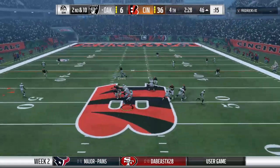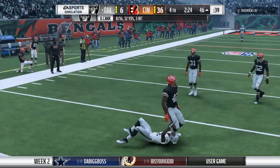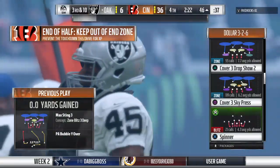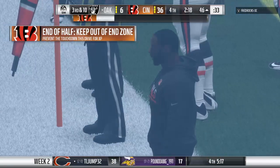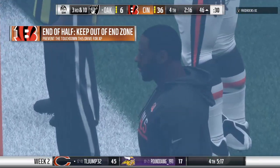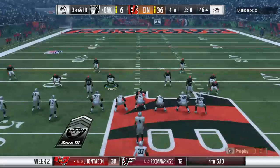They fake the handoff. Now Carr. Man open left side is Brown. That one good for the completion percentage, but no gain. It'll be third down. The defense loves to hang their hat on that, don't they? You get a guy that catches the ball, but you stop him for no gain. Without a doubt, because they're also used to trying to catch people after the catch, and they miss.